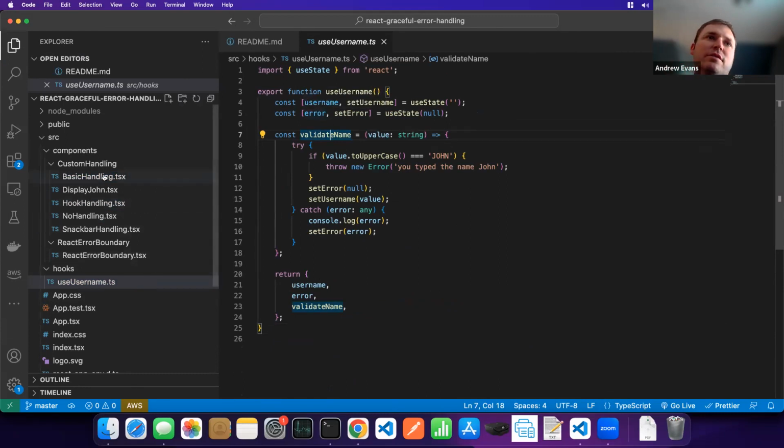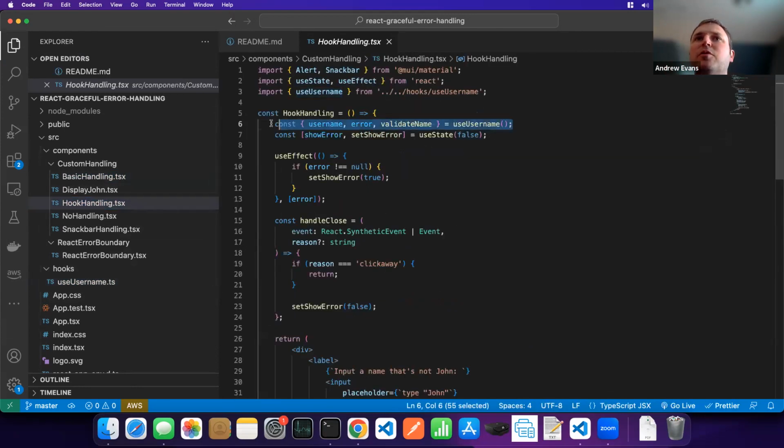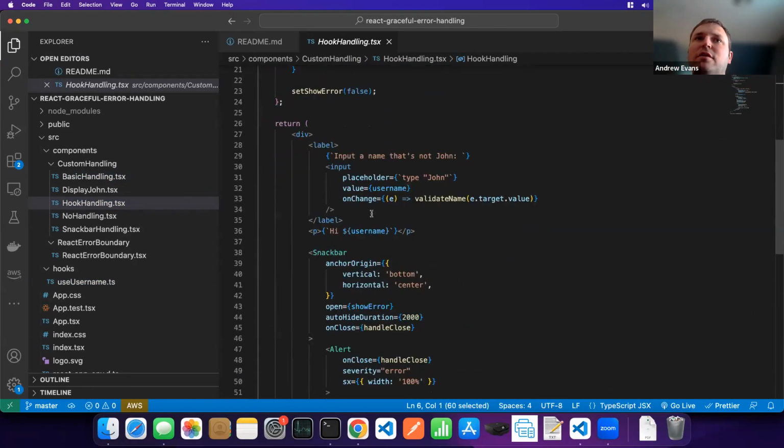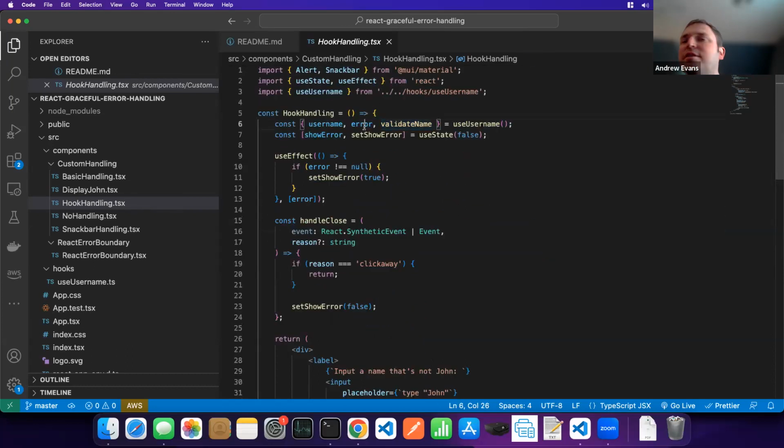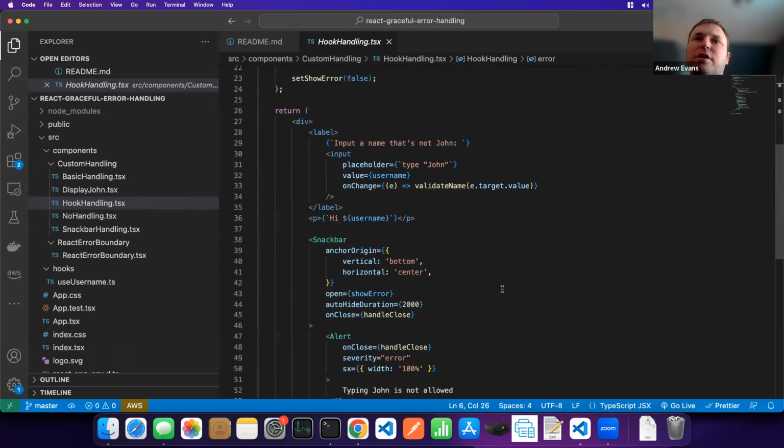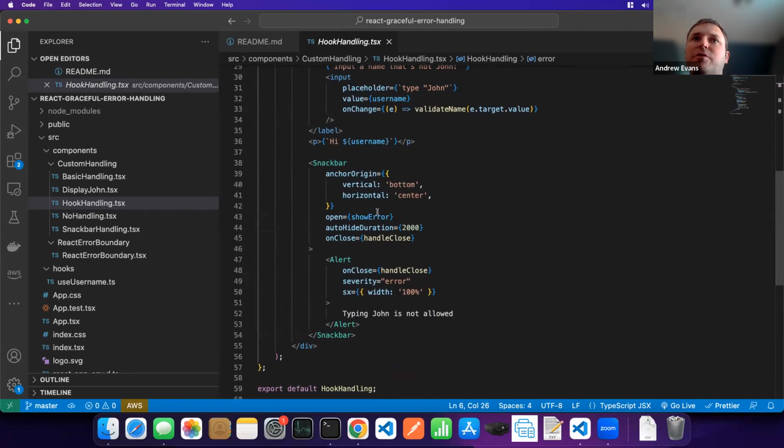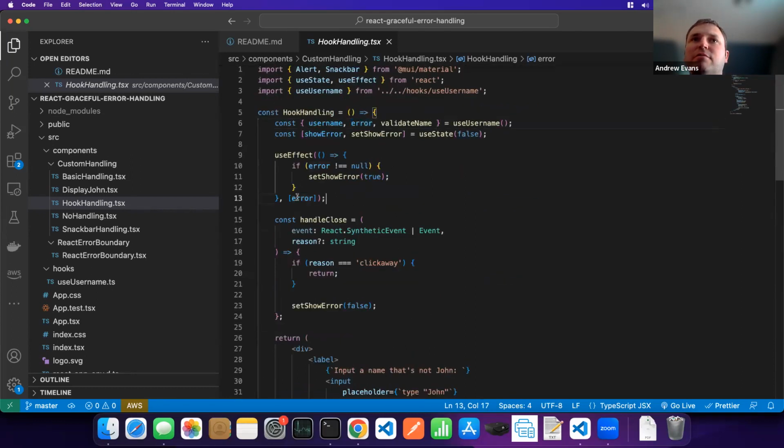The idea was that in the hook handling, we pull these values out from the hook, and when the user inputs the value, the validation function is called, and then based on the error state, we're going to determine whether or not we want to show the snack bar, and that's what the useEffect is doing.